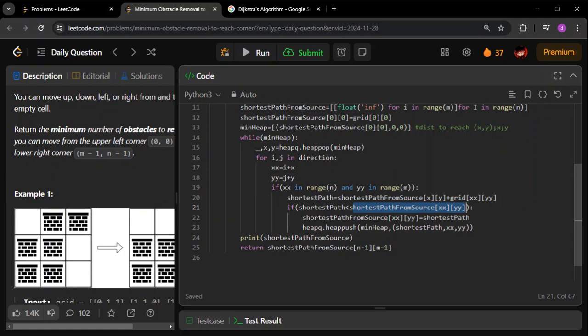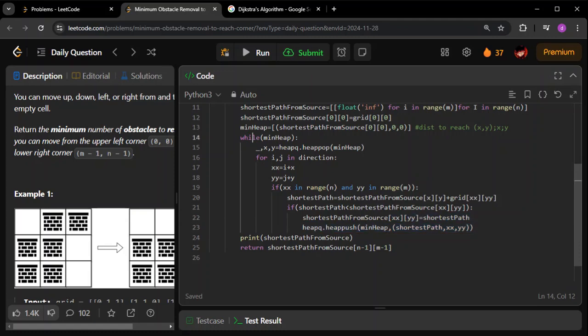If that is the case, I'm going to change that. I'm just changing the assignment, removing the previous value and assigning the new value, and then I'm pushing another element to the heap. What is that element? I'm just pushing the shortest path and then double x and double y. Simple as that. For the neighbor, I'm making an entry. So whenever we discover a new shorter path, we are going to make an entry to the heap, as simple as that, right?